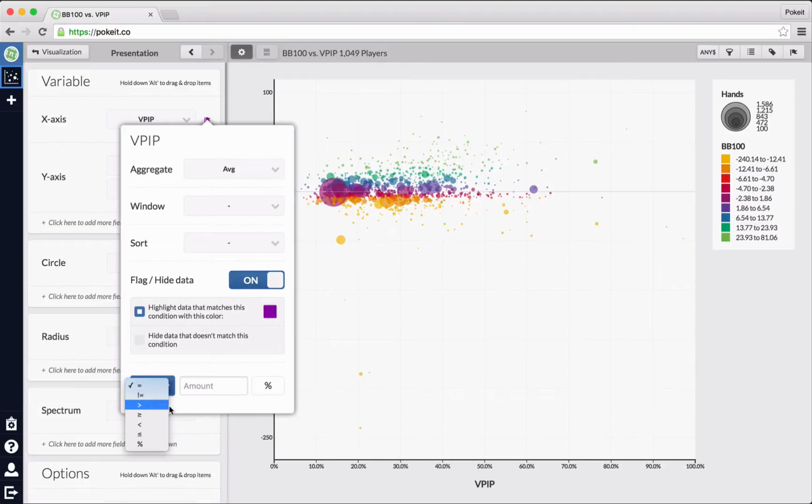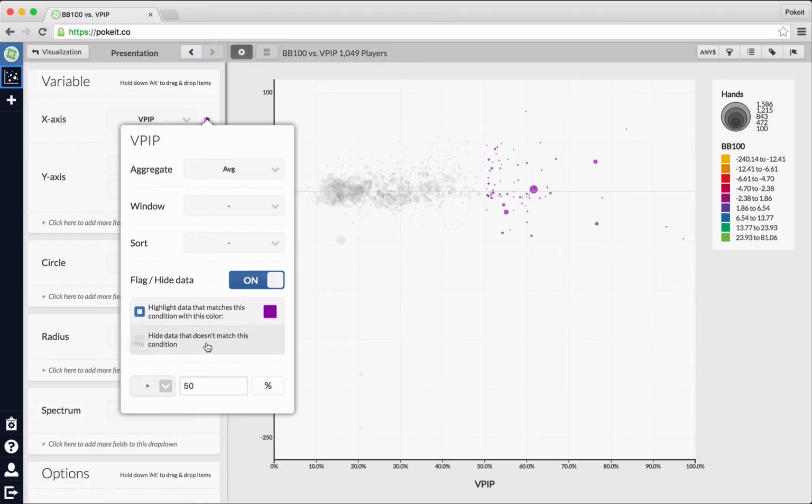And I'm going to set it to greater than 50% VPIP. What this has done on the graph is turn certain points into this purpley color that I chose, and kind of grayed out the ones that don't match. It's all based right around that 50% or more VPIP that I selected over here.